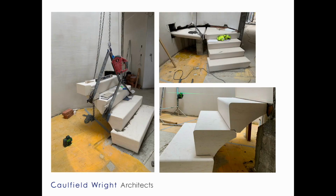Our first instinct was to look at Portland stone. That's usually the stone that's used in all of these staircases, but a little bit from cost, but also potentially from our maker, we used a Portuguese limestone called Codical. It's favoured by the stone fabricators. They find it very workable. It has a lot of similarities to Portland, but is a little bit warmer and creamier and a little bit livelier in the surface.